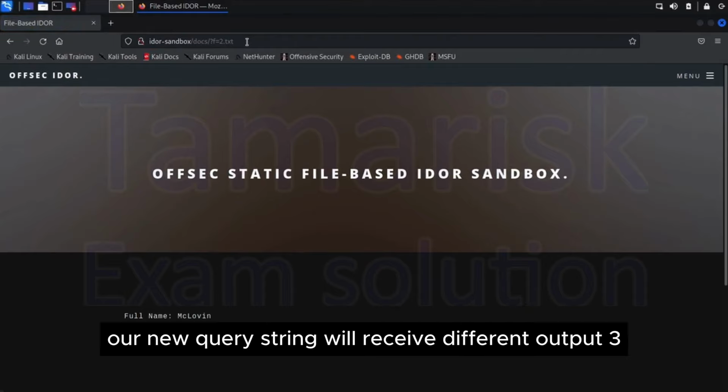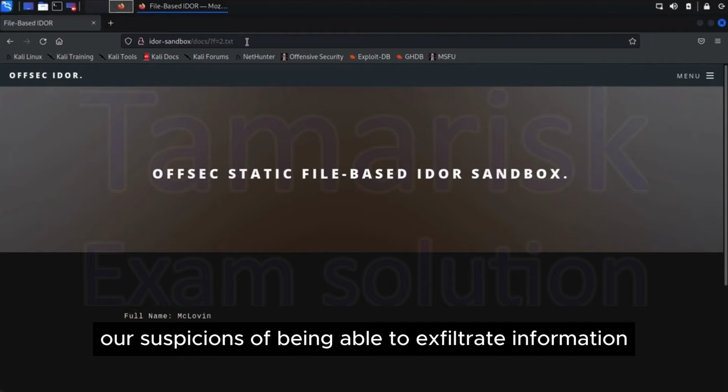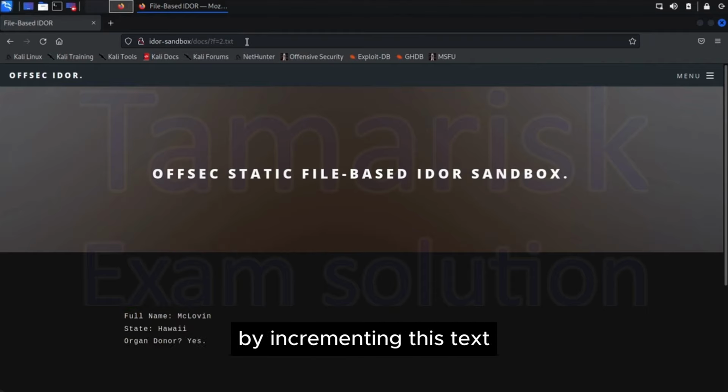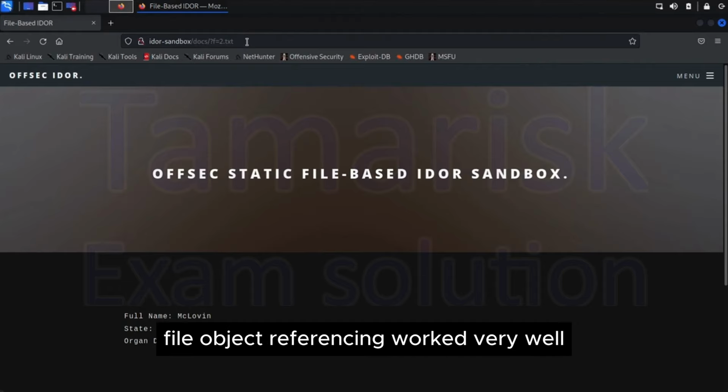After submitting our new query string, we'll receive different output. Our suspicions of being able to exfiltrate information by incrementing this text file object referencing worked very well.